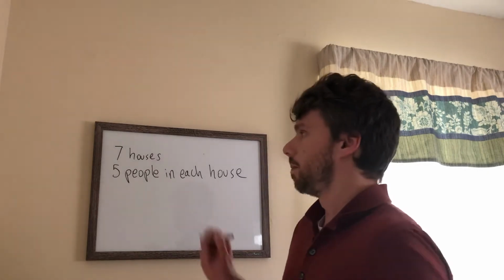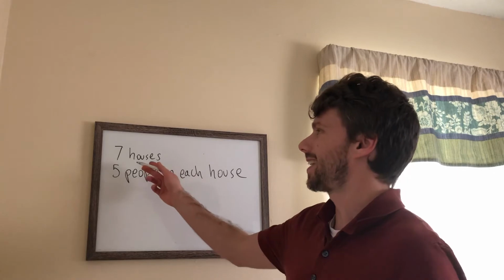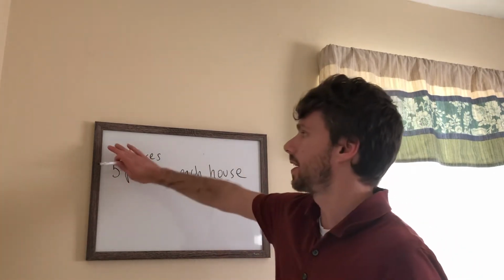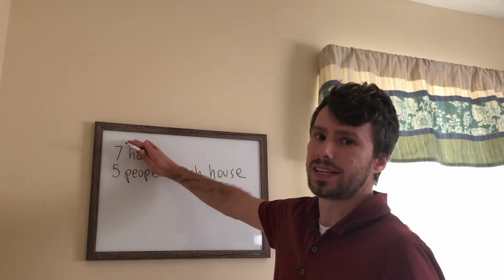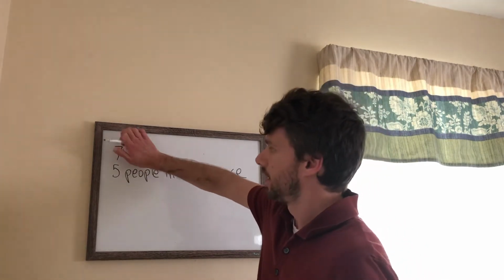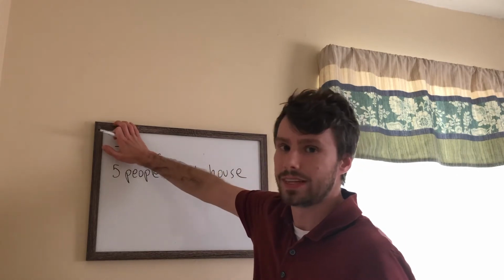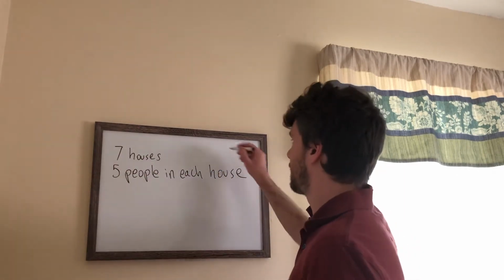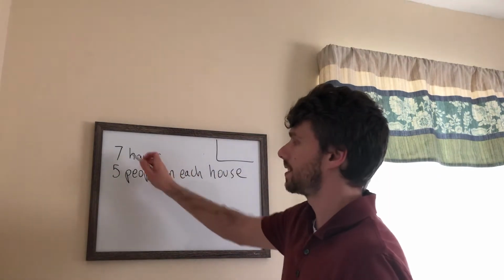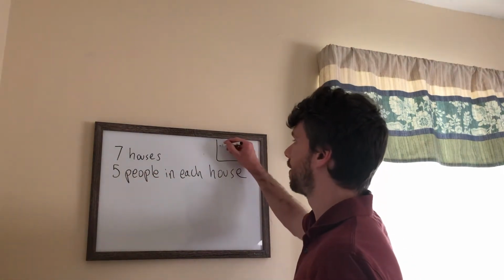So the best way to do this is to round these numbers. The best I can do here is round this 7 to a 10. So in my head, I'm going to say, okay, instead of 7, this is 10, because it's easier to multiply by 10 than it is by 7, right? So I'm going to say 10 times 5. 10 multiplied by 5, I get 50, okay? So the estimation is going to be, since 10 is more than 7, so 7 here is less than 10, that means I'm going to have less than 50 people.